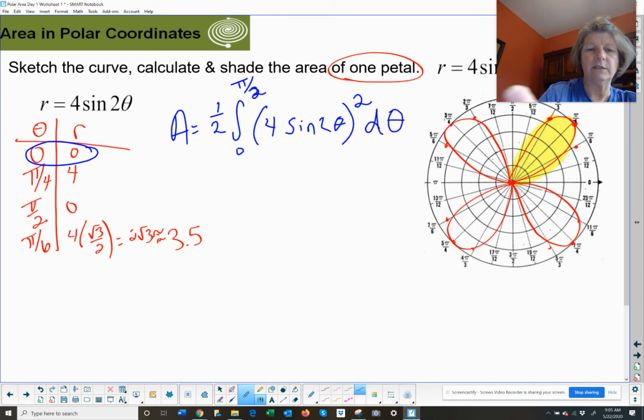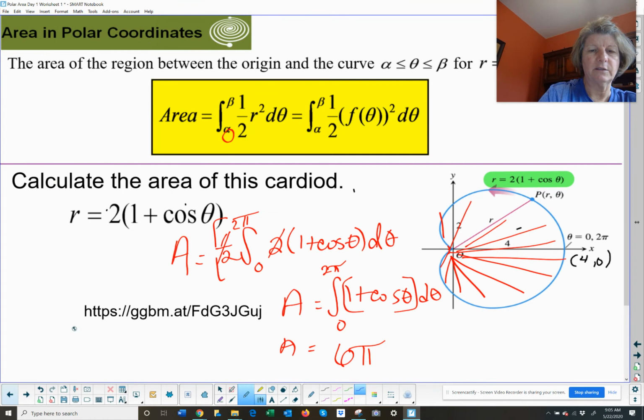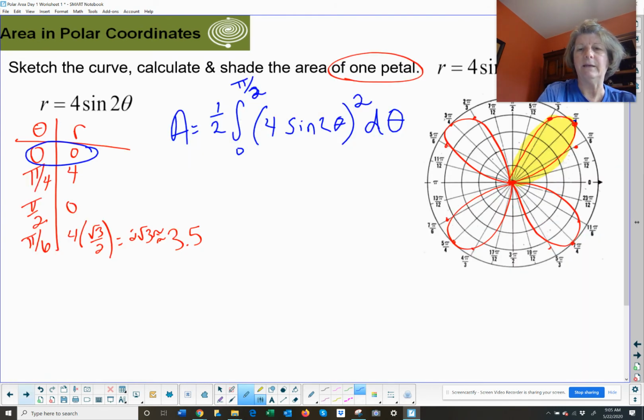You know what? I just realized, did we not square? I did not square on this, you guys. We need that squaring. So this 2 will get squared, making that 4. And so I should have a 2 out front here. And then you'll get the 6 pi. But you caught me on that. Glad I was able to go back and backtrack that.